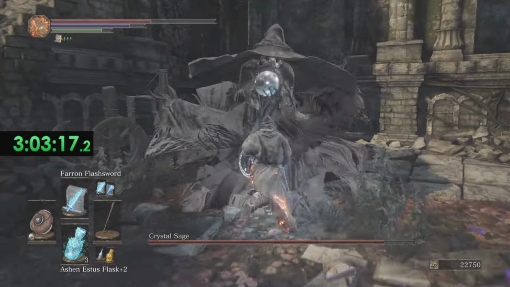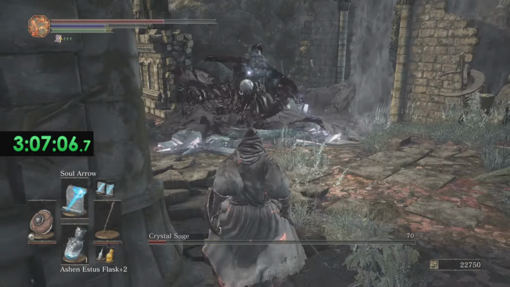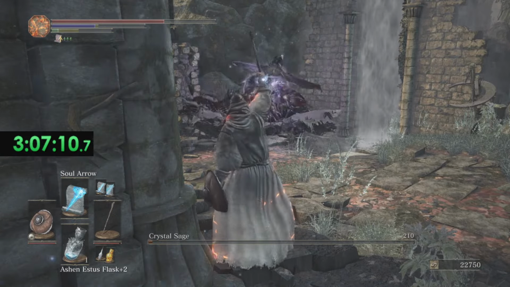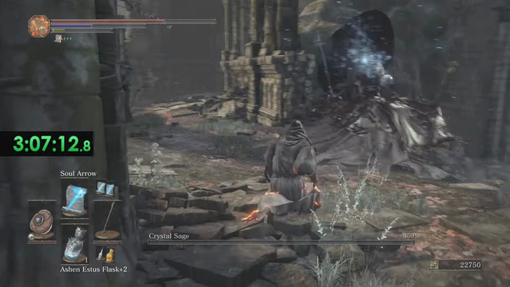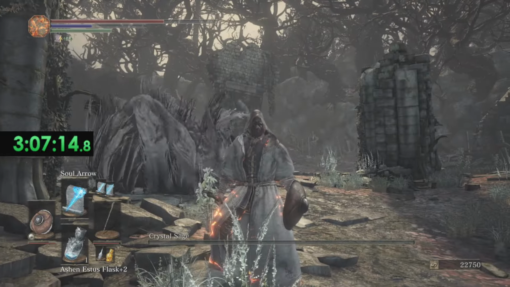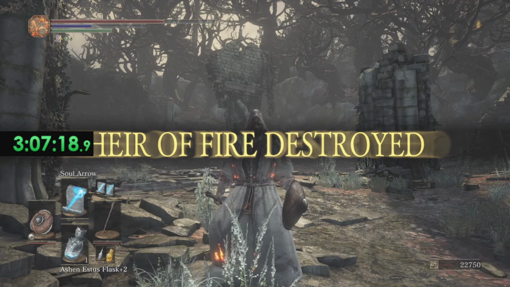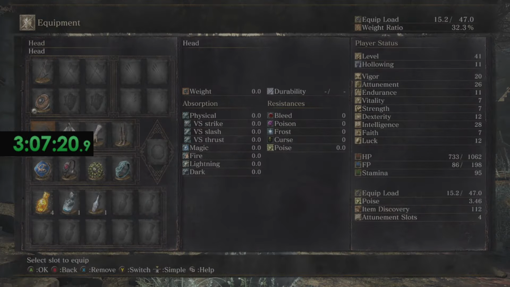And, you know, that would make sense because he's casting a bunch of sorceries, so it would make sense that he's slightly magic resistant. It was tough at times because I had to manage my flask correctly, which would generally leave me with fewer heals, regardless of the pain and suffering we endure through and take the Sage down.